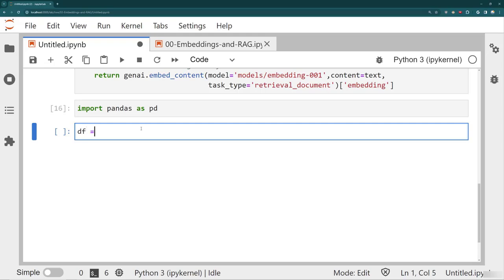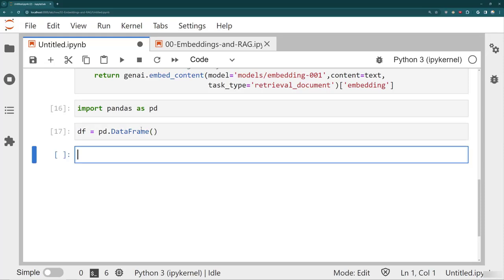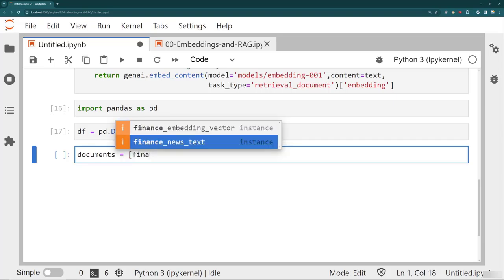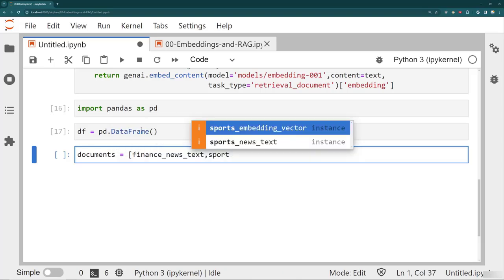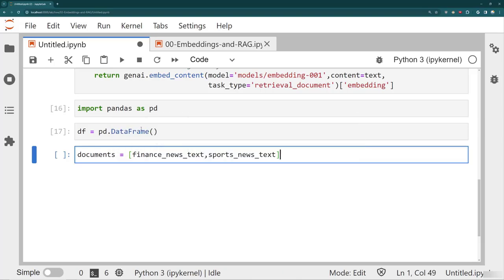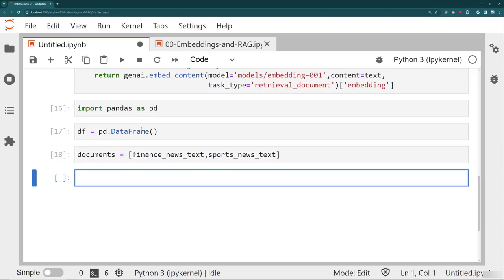So I'm going to create a new data frame. We'll say pd.DataFrame. And let's grab our documents. So our documents, remember, let's pass it in as a list. So a list of our documents, we have the finance news text and the sports news text. We'll actually re-embed them. So again, my documents, notice how I have them as dictionaries.